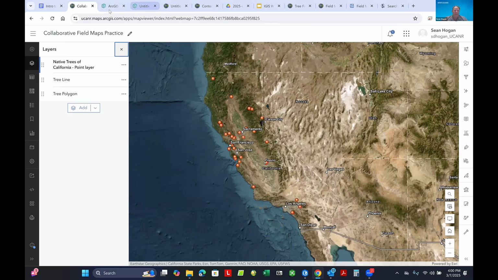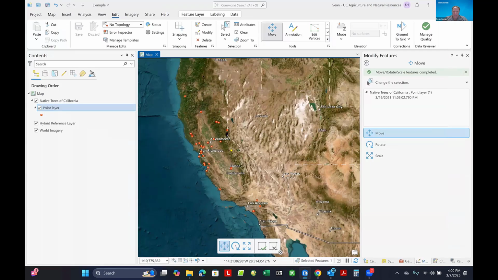But what you can do is if you change the symbology, we're right at the hour. If I change the symbology in ArcGIS Pro, that will not carry over to the online. It'll only happen within this environment. So you have more creative license here to be able to set zoom levels and so forth. And then you can also do publishing this back up as another map as well. To make different edits and so forth.